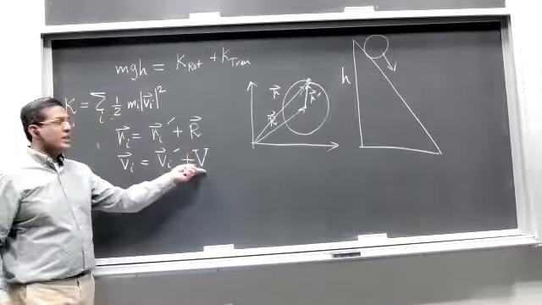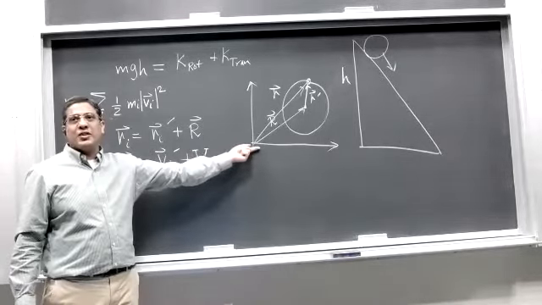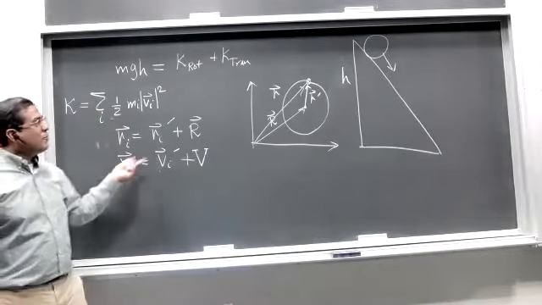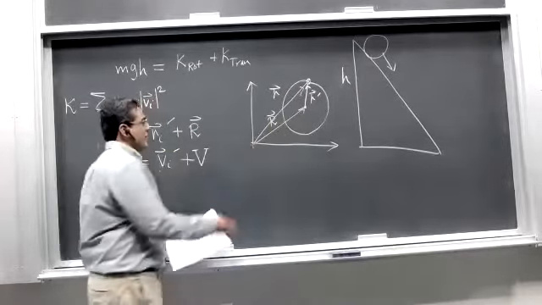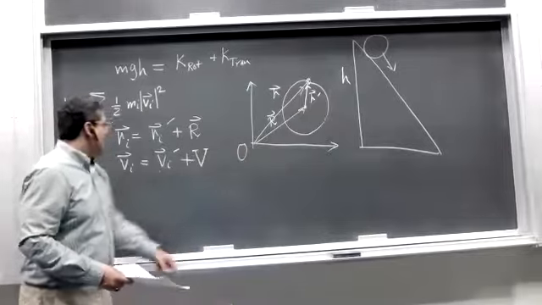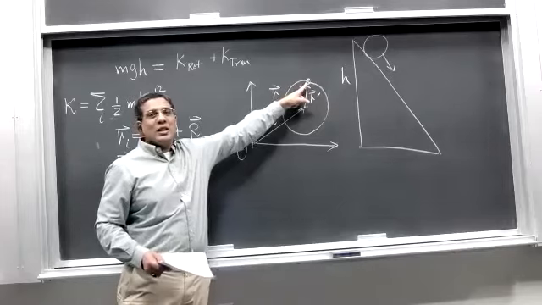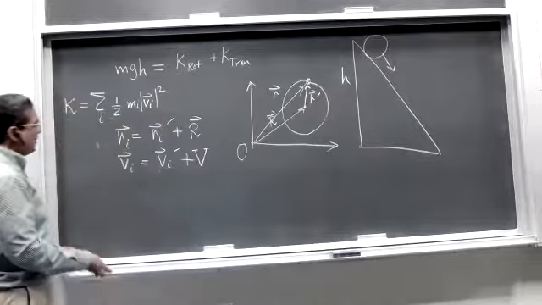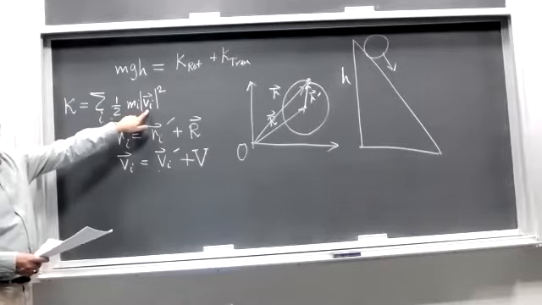Now this is the velocity of the center of mass as measured by a stationary inertial frame. This is the velocity of a given point on that object as measured from this origin, let's call it O, outside the object. And this is the velocity of the same point on the object as measured from the center of mass. Now let's plug this equation back in here and expand the square.